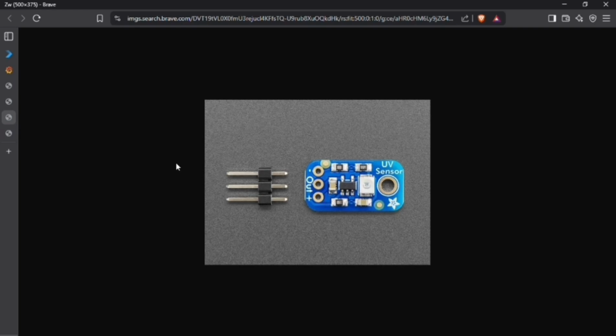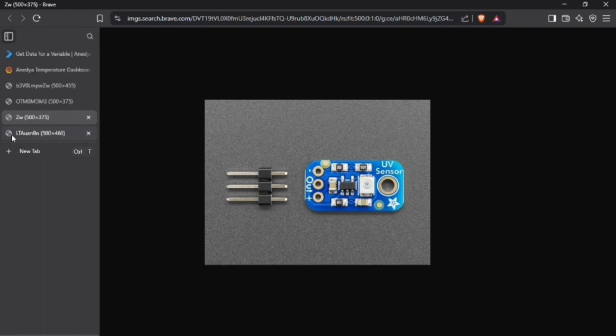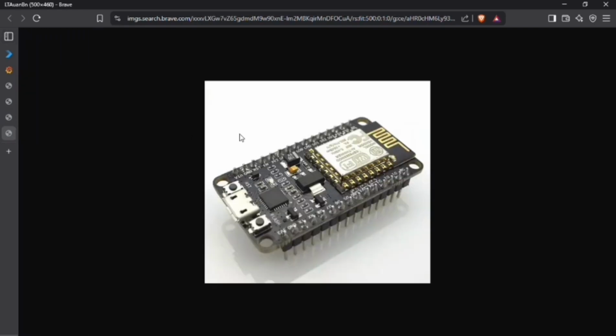At last, the heart of our project is the NodeMCU ESP8266. The ESP8266 NodeMCU has built-in Wi-Fi. It has several GPIO pins with various communication protocols, and the reason we have used the NodeMCU is that it is versatile and has more advanced technology which we can use for our IoT projects.